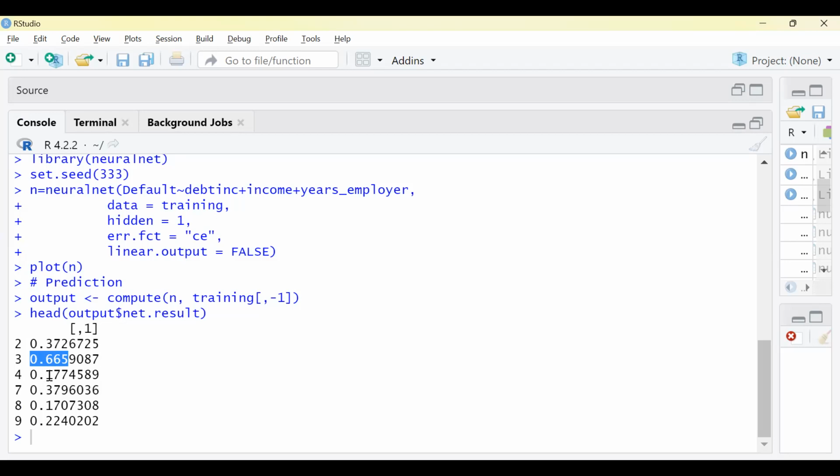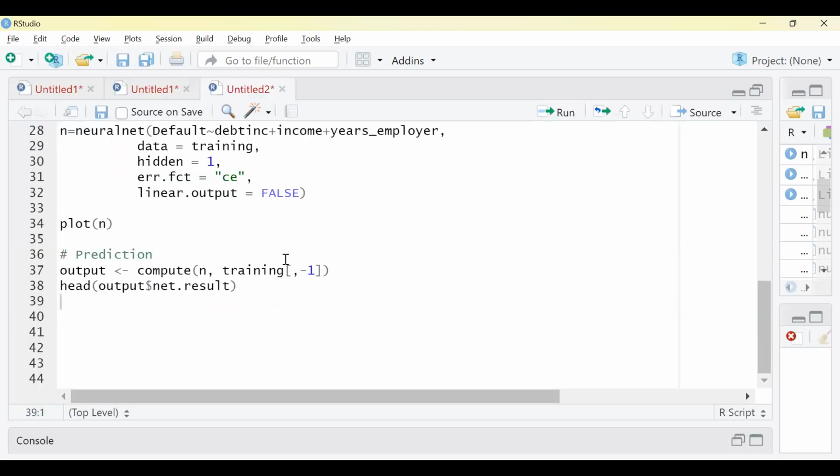When you look at the rest of the cases, they are all less than 0.5, meaning that the rest of the cases will be non-defaulters. So this is just giving you a preview of only 5 cases. Remember, in the training data set, we have 281 cases. So we have generated the predictions and we have displayed the first 5 cases.